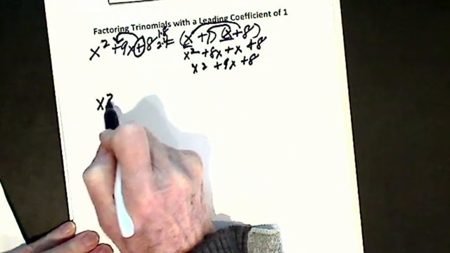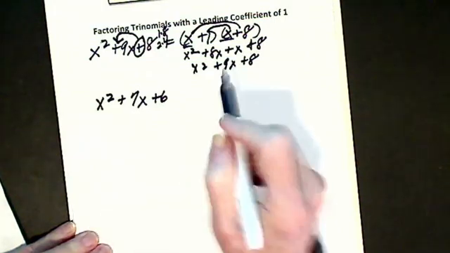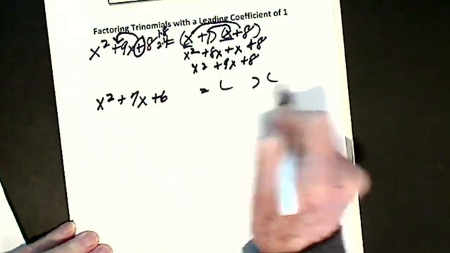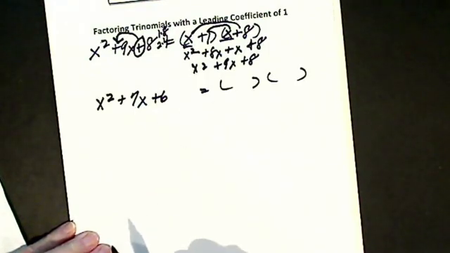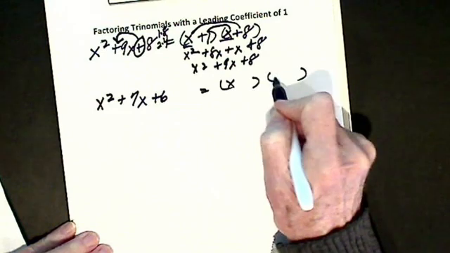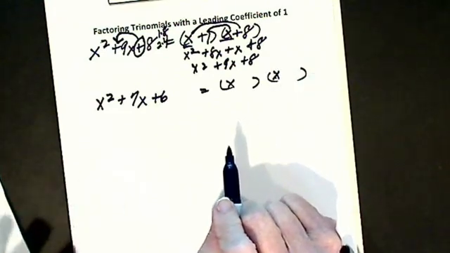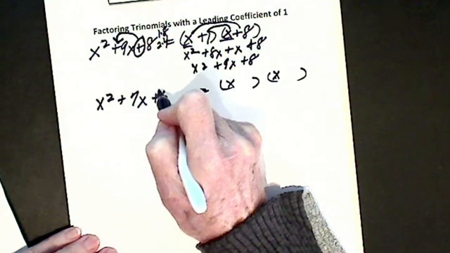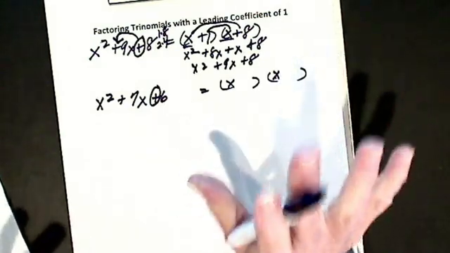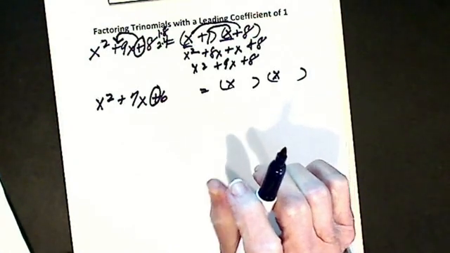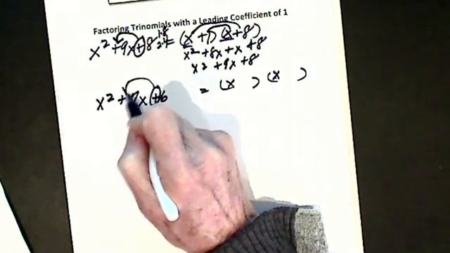Let's say I have x squared plus 7x plus 6. I want two quantities that multiply together. When I FOIL, I'll end up with x squared plus 7x plus 6. So I'm going to have x and x. Next step, the signs are key. I look at the sign of my third term. A plus means the signs in my answer are the same, either plus plus or minus minus. How do I know? I look to the middle term.